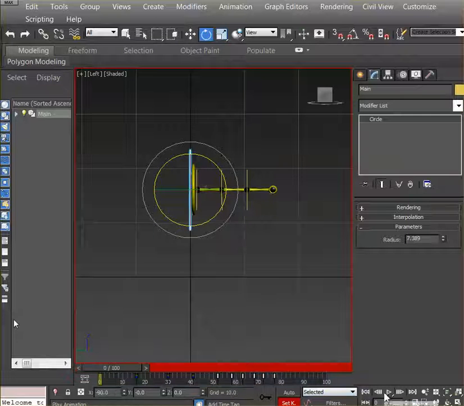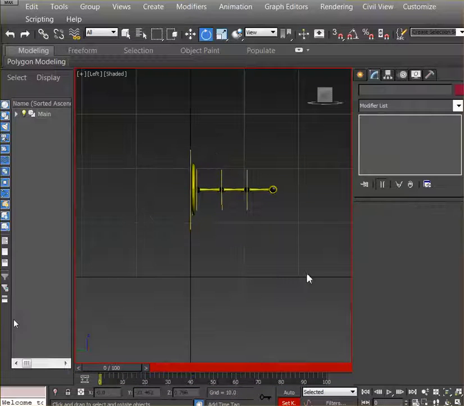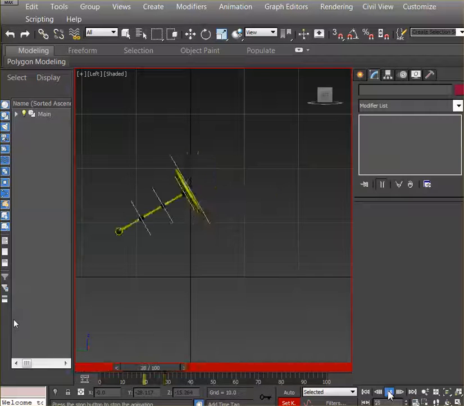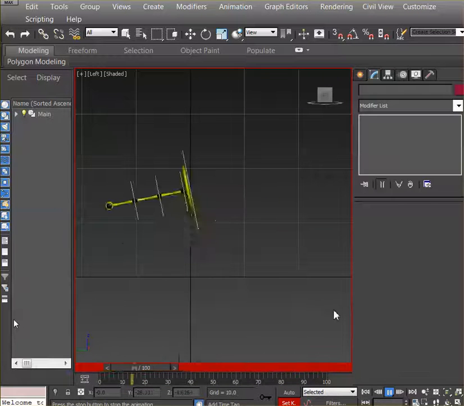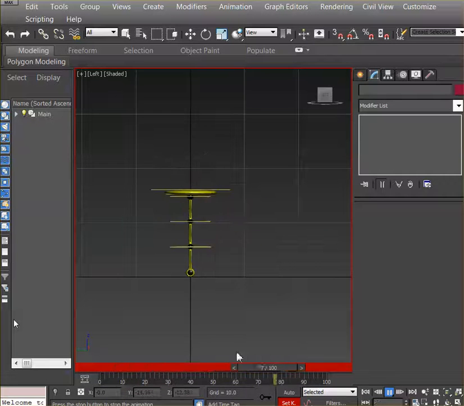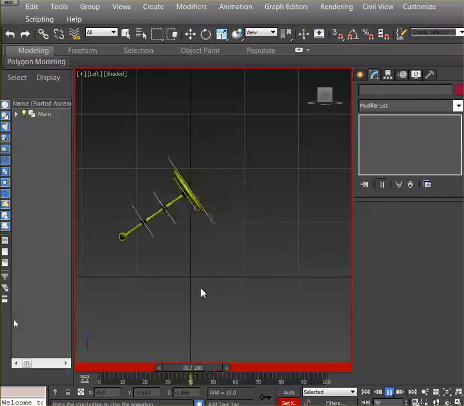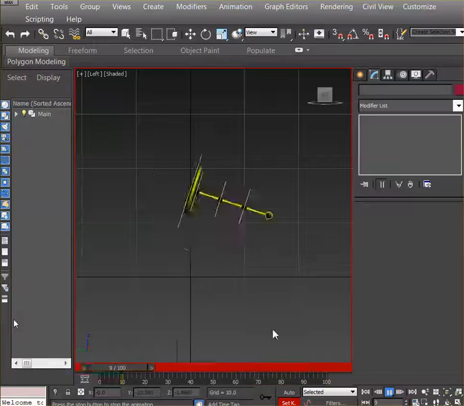And let's take a look at how the animation looks now. Deselect the rotation tool so you can see a little bit more clearly what happens. Okay, the effect that we're getting is pretty much a pendulum that is swinging sideways and then losing momentum very fast.